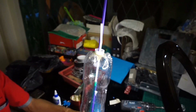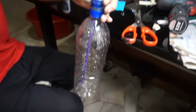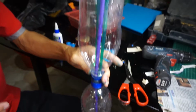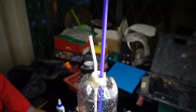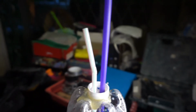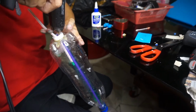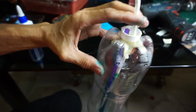Alright, so now it's time that we have to finish up this thing. My dad just put a new one there, so we have to cut off that part. It must be shorter than here. You can see here, this one needs to be shorter, so he needs to cut it off. So now we are going to glue it to reinforce it, so it will be better and won't go down or whatever.